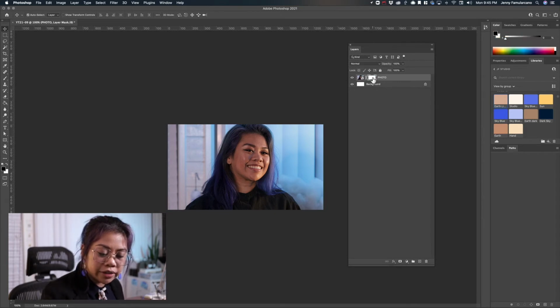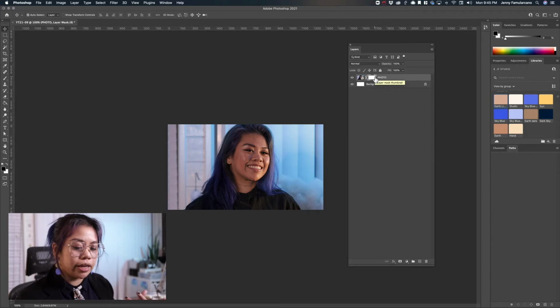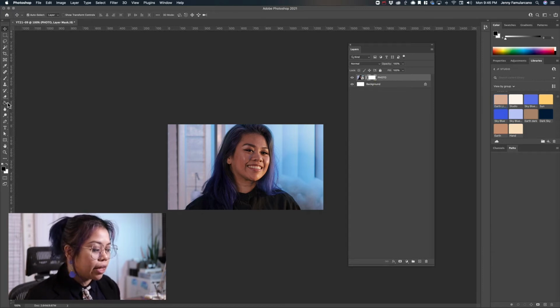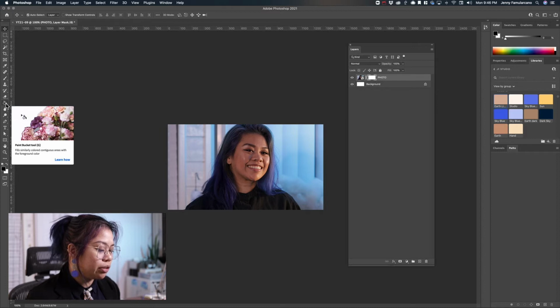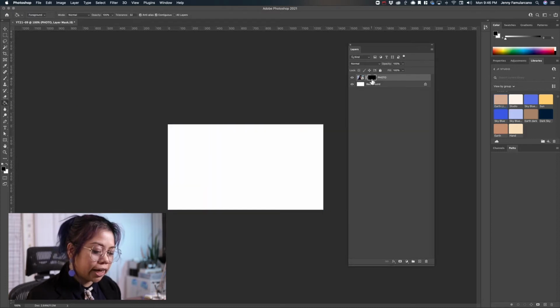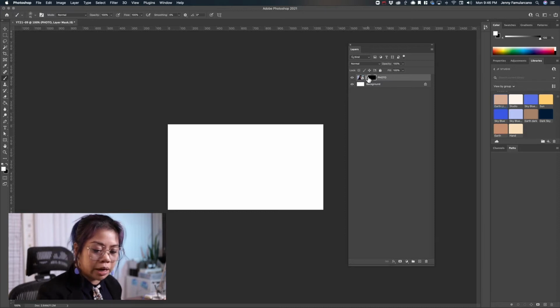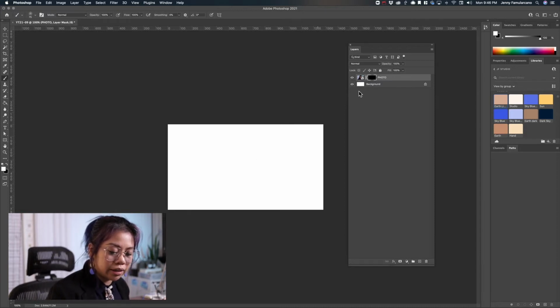It's going to add this little box on the right side of the thumbnail, and it's going to be completely white. This means that everything is visible with the mask. If I use the paint bucket tool, which is right over here, if you press G, with black, now you can't see the image. That's because when the mask is full of black, it's not going to show anything. It'll only show what is considered white. So I'll show you with a brush. I'm going to make sure that the layer is selected, and that the mask is selected still, and it is. I'm going to switch to brush, and I'm going to brush right onto here.